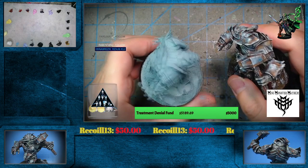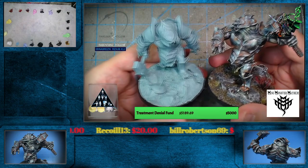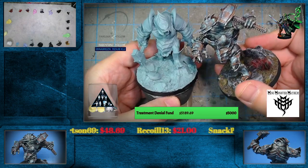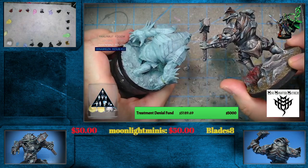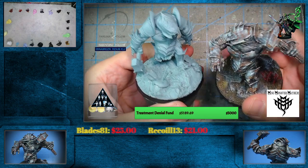Big old trolls here. We got them mounted on a 60mm base, just like this other Mordor troll. We're gonna do a similar thing, if I can remember what we were doing here with the skin tones, also with all of the armor. See the rust effects that we did. So we're gonna try and make him look about as much as we can like this guy right here. We're going to be using most of our standard type of colors here.